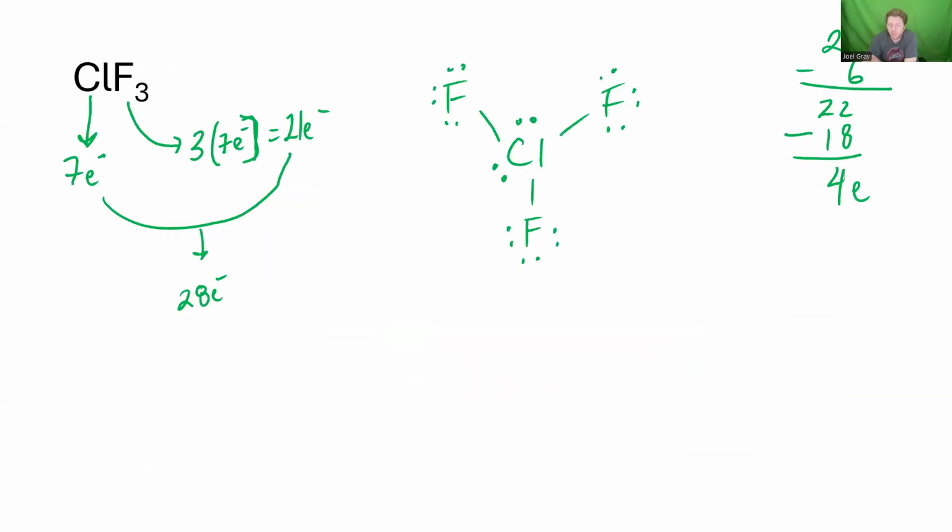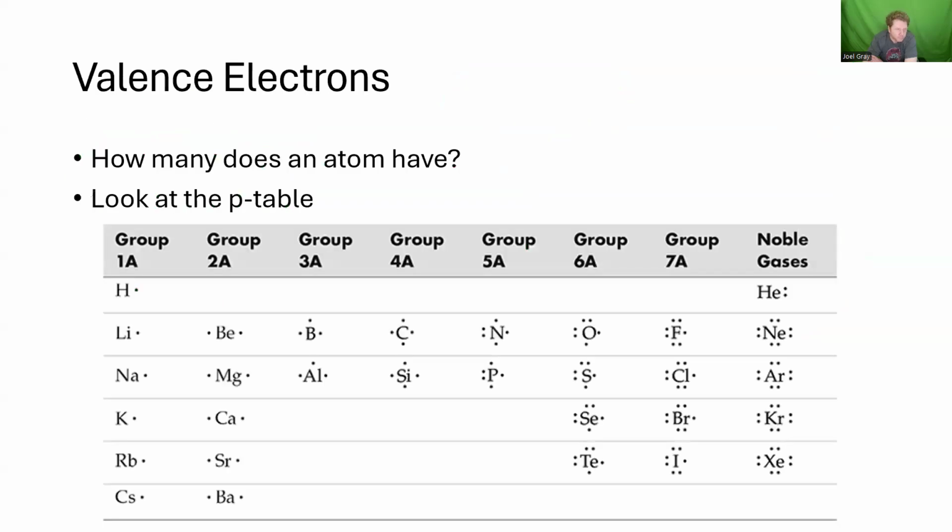So here we've got chlorine with 2 lone pairs of electrons. It's good to go. Did we draw all 28 electrons? Yeah, we did. We drew our 6 for each one of our individual bonds, 18 for each one of the sets of electrons surrounding fluorine. Then we subtracted 4. We ended up with 0. Those last 4 being the 2 lone pairs of electrons on our chlorine.